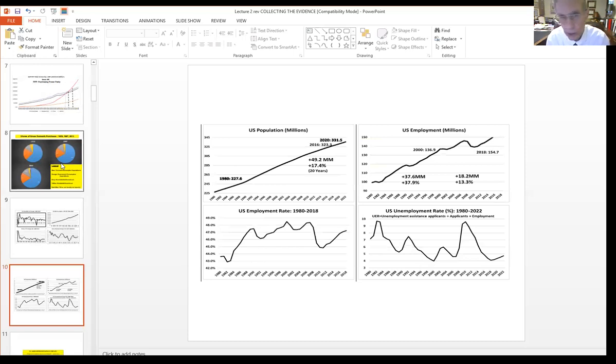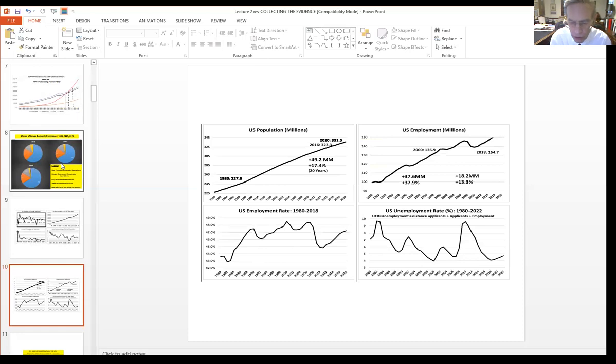up 18 million. And if we want to compare apples to apples, we ought to do it for 20 years. So perhaps for this current 10-year period, maybe it'll go up 20 million, and the increase maybe 13%. And if we simply compare the growth rate in the current decade or 2 decades to the last 2 decades, we can see that the rate of growth in employment has slowed down. And that's an important point. Once again, you can see how sharply employment dipped during that last major recession.